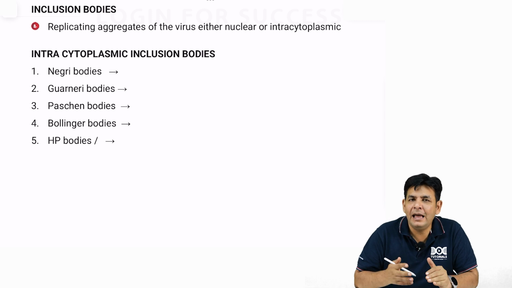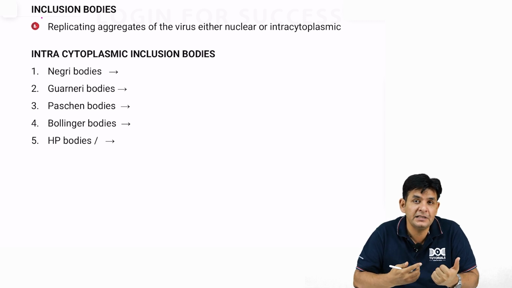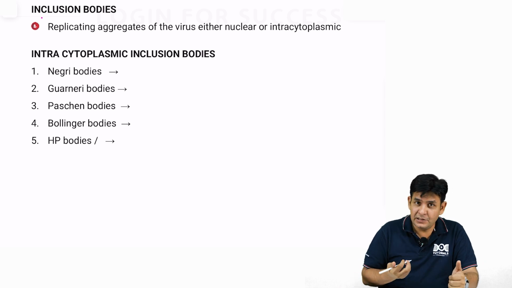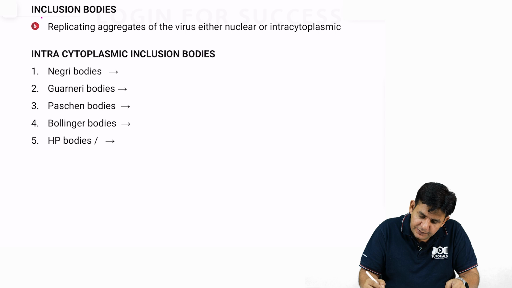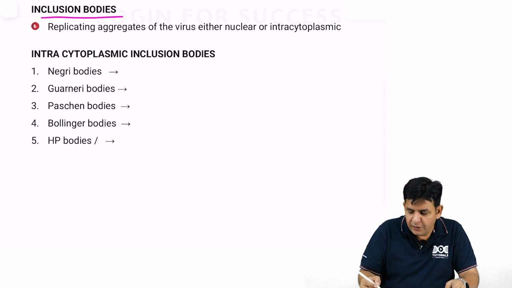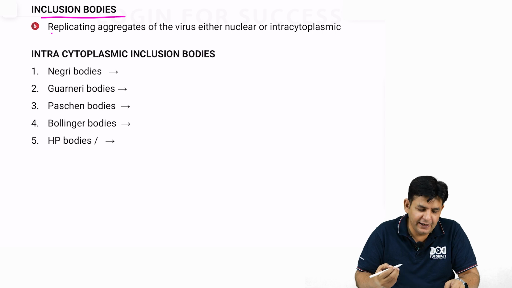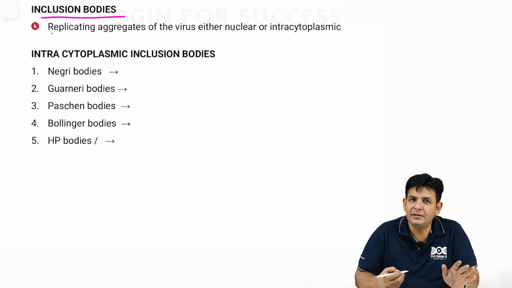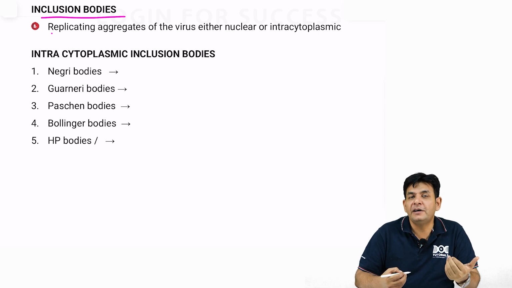Let's talk about another important question which definitely can come in exam, and it is a repeatedly asked question regarding the inclusion bodies. Okay, so guys, from your second year up till NEET PG, why are inclusion bodies coming in every exam, in the prof exam also, in the NEET PG also? Because they are important. Important why? Because the viruses you can't see by the normal microscope. You need an electron microscope for them. Electron microscope comes in crores. So inclusion bodies are our tool to identify the various viral infections without much cost involved.